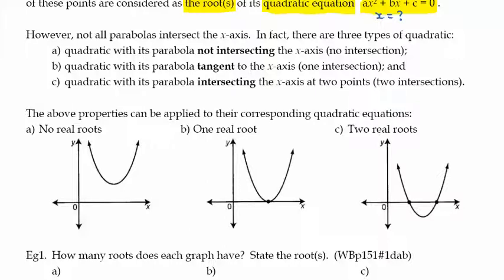So in the previous unit, we've seen quite a few parabolas. We've seen a lot of parabolas. Some of them will have the parabola not touching the x-axis at all, and that means there is no x-intercept. There is nothing here. Your parabola doesn't go across the x-axis. So we call it no real roots, no answer for x.